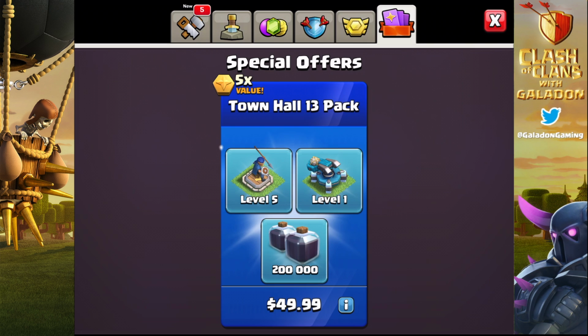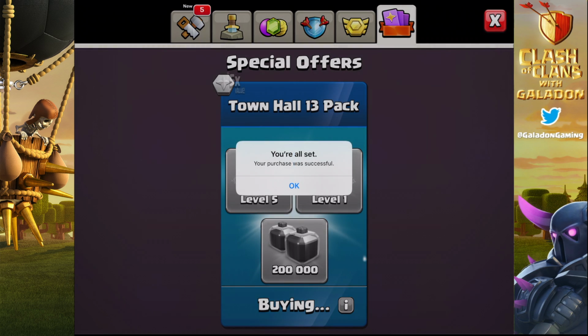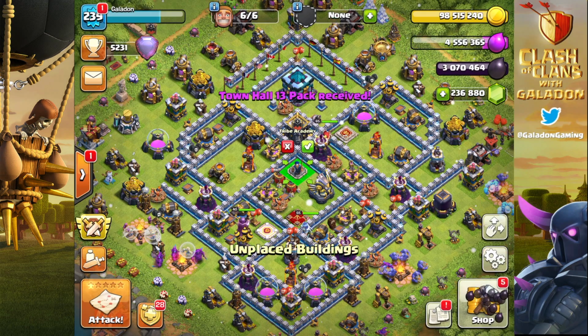Okay, here we go. This is it. Royal Champion. Town Hall 13 pack shows up, and holy cow, $50. Now, I was a bit surprised, to be honest, that the Town Hall 13 pack was $50. But it is 5 levels of the Royal Champion. That's 25% of the way there. So obviously, this was something we were going to pick up right away. It is a great value.